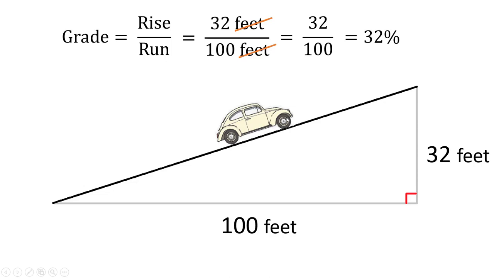Now, looking at this car, it's hard to believe that this length is 100 feet, and it's hard to believe this length is 32 feet, and that's totally fine. In the next series of videos, we'll talk about why that doesn't matter and why everything's equal to 32% so long as you measure consistently. So we'll get to that in the next video.